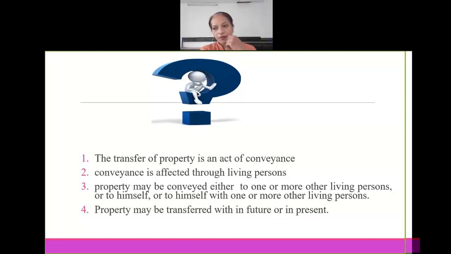But suppose we have a property at present, and your father makes a deed wherein he says that you are going to get the property only after you complete 21 years of age. Take an example of 18 years: you may have a vested interest in that property, but you are going to get the property only after you attain the age of 21 years. Till then your enjoyment of that property is postponed, but the transaction would be considered a valid one and your father has made a valid transaction in your favor. So property may be transferred in future or in present.